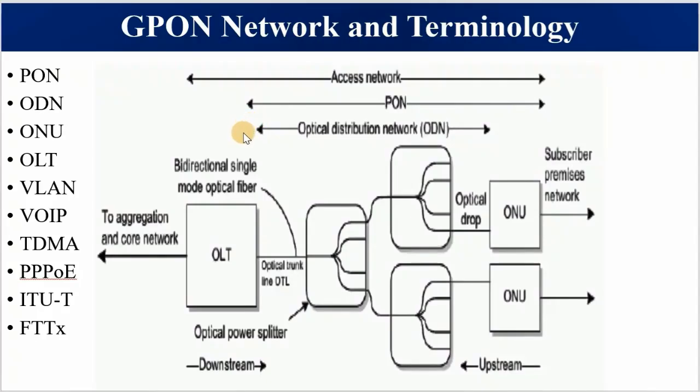We are going deeper and deeper, and in this slide we are going to show a typical GPON network and the terminology that is commonly used. This is called the king of the network, OLT, which stands for optical line terminal. This is where a fiber from the passive optical network terminates, and it normally terminates on a GPON interface card. So if you go onto an OLT, you must be able to pick a GPON interface card. So this is one device you find on a GPON network.